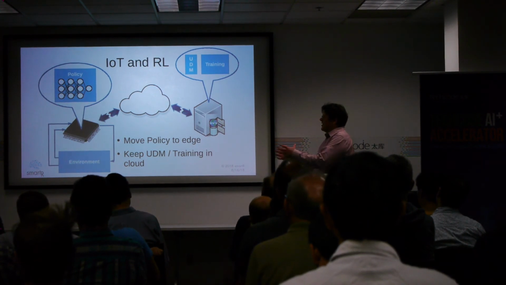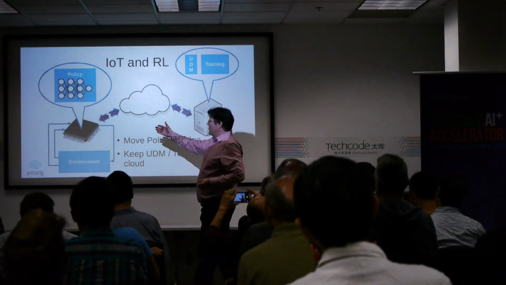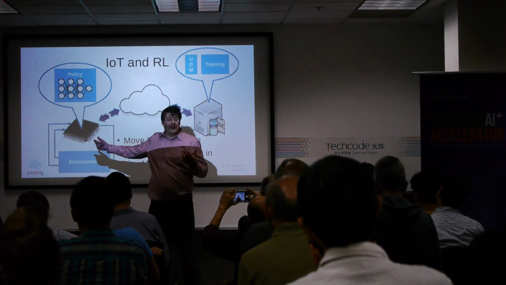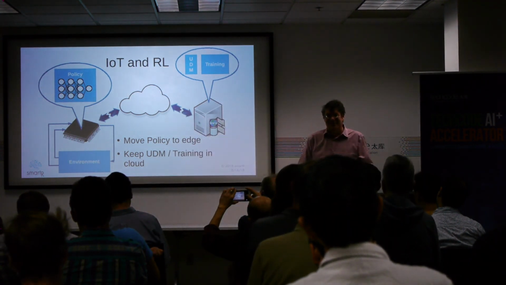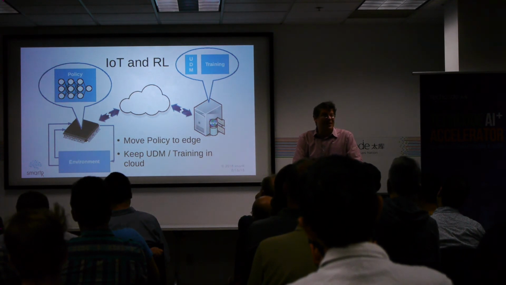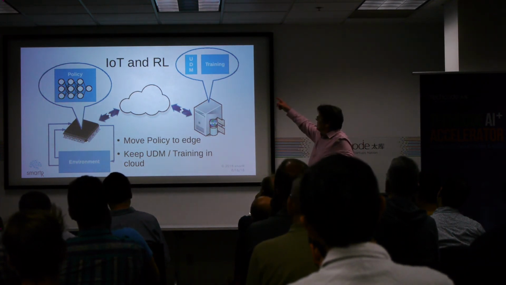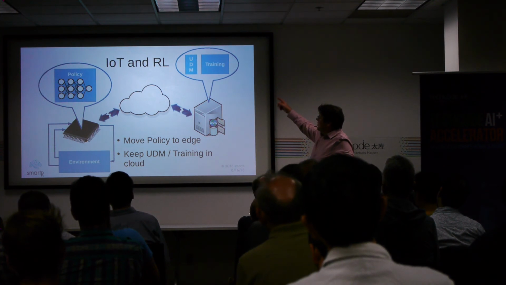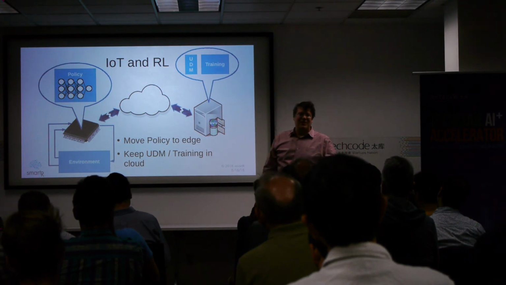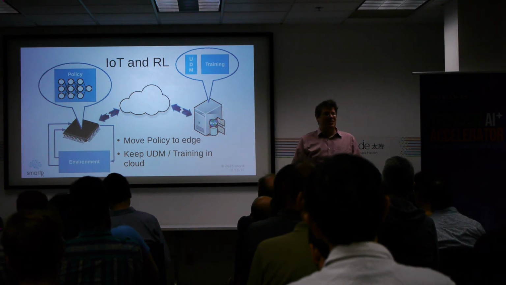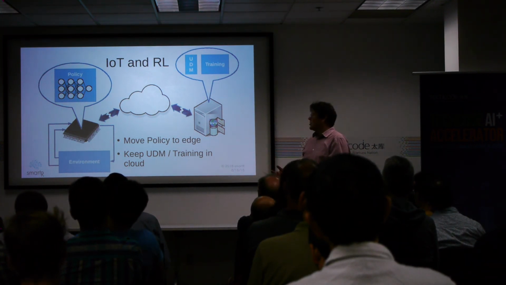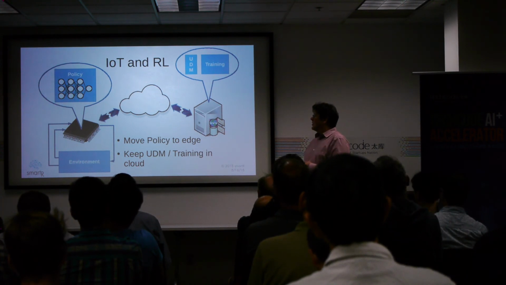So hopefully now I'm starting to convince you guys that this is something you can really start deploying, because if you have your policy, you can put that on a relatively small module. The policies in this case, these 10 neural networks, you put on a tiny microcontroller, a Cortex M4 or something of that class would have no problem running these kinds of policies. And then you can put your uncertain dynamic model and your training up in the cloud. At that stage, you can be gathering data from end-user devices, feed it back to the cloud, and retrain better policies. You can check that those policies are really working well before you push them out and deploy them at the edge of the network.